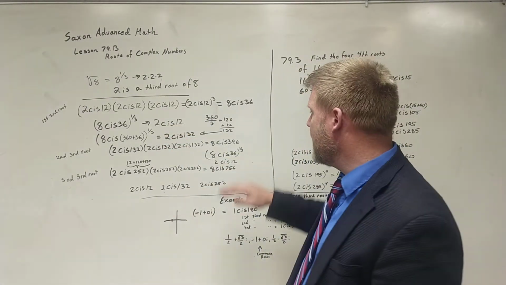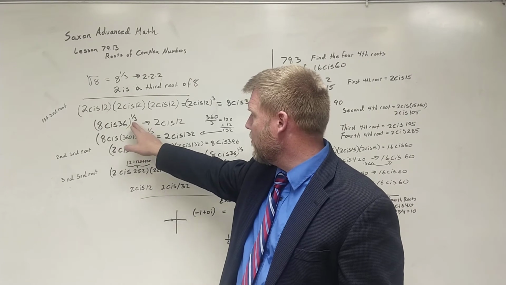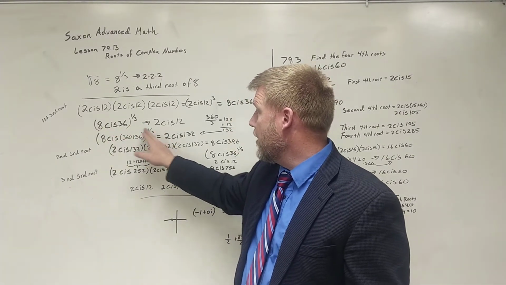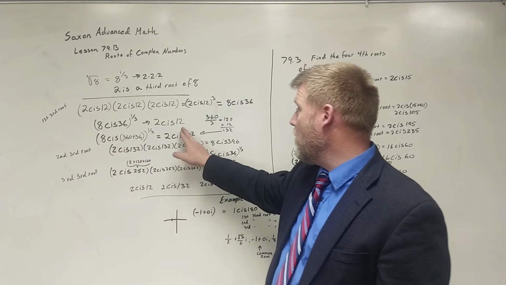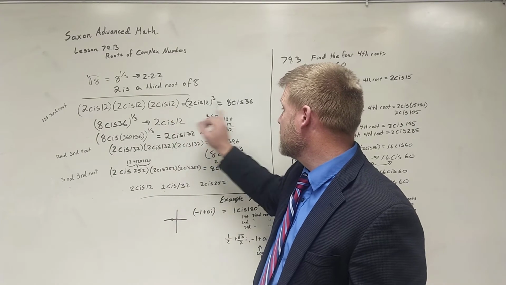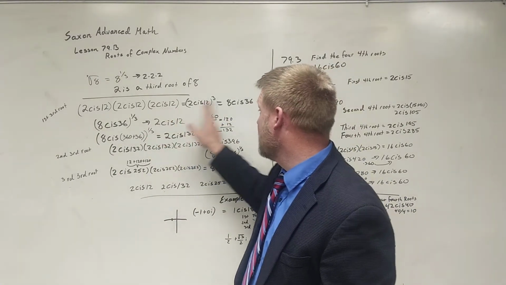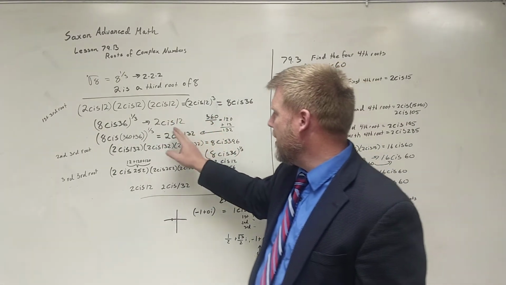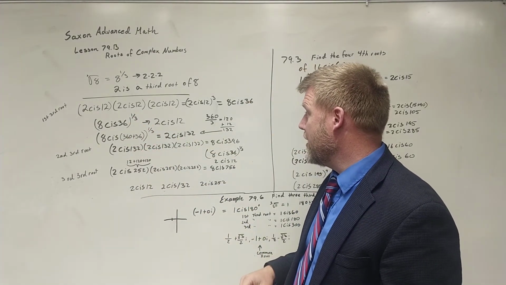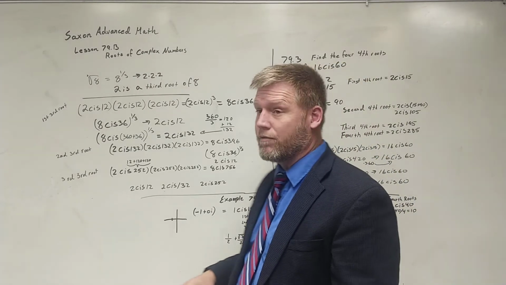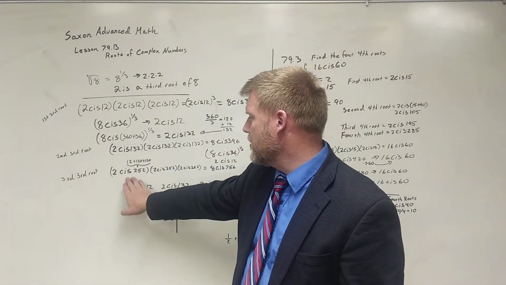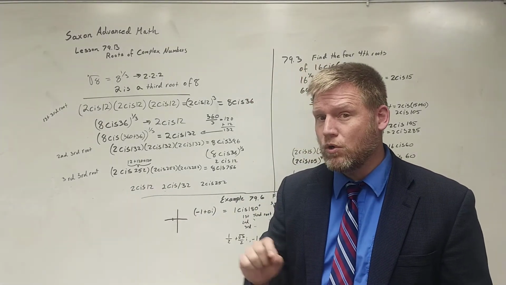And that gets confusing, but this is the basic one, right? This is the one if I said 8 CIS 36 to the 1/3, I would say, oh, 8 to the 1/3 is 2. And a third of 36 is 12, right? That's how we got to there by saying 12 plus 12 plus 12. That was 36. And 2 times 2 times 2 is 8. And so I could go back the other way and say the cubic root of 8 CIS 36 is 2 CIS 12. But there's a couple of other roots in there. 2 CIS 132 and 2 CIS 252 also work out.